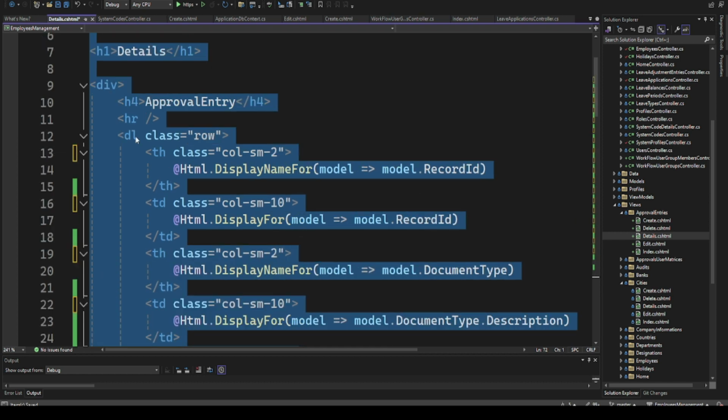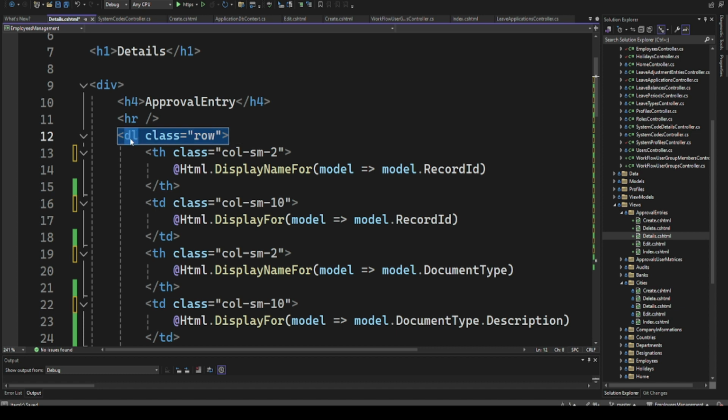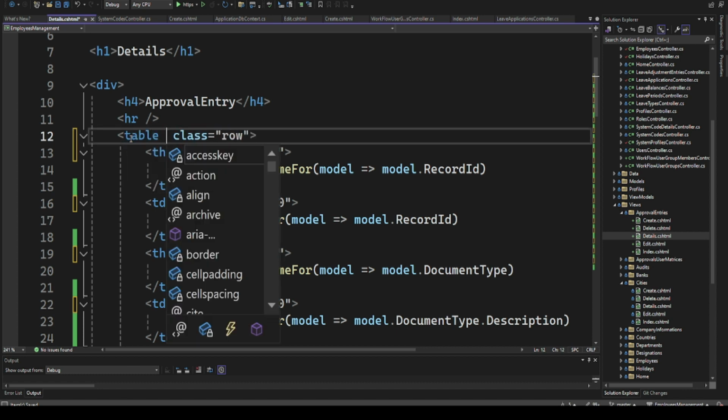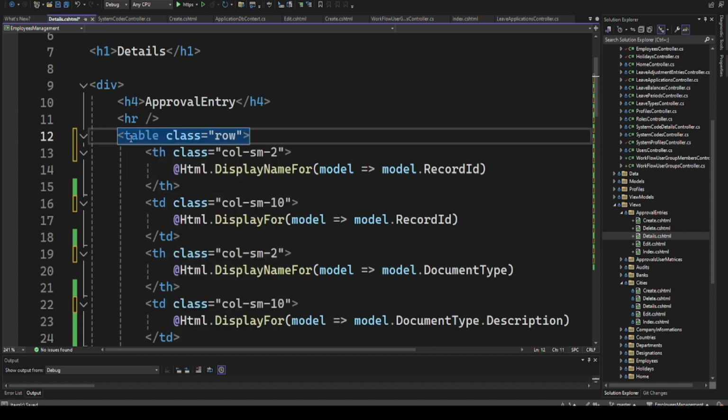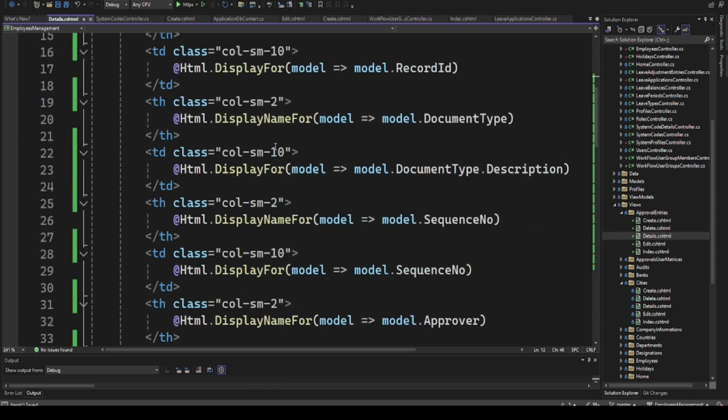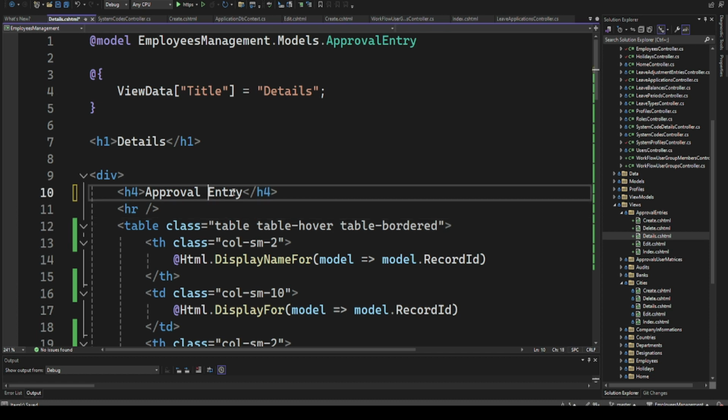If we go back here, I'm going to do this as a table. Then you can do table, let's say table over, you can also do table bordered. If we do this, then this is our approval entries.